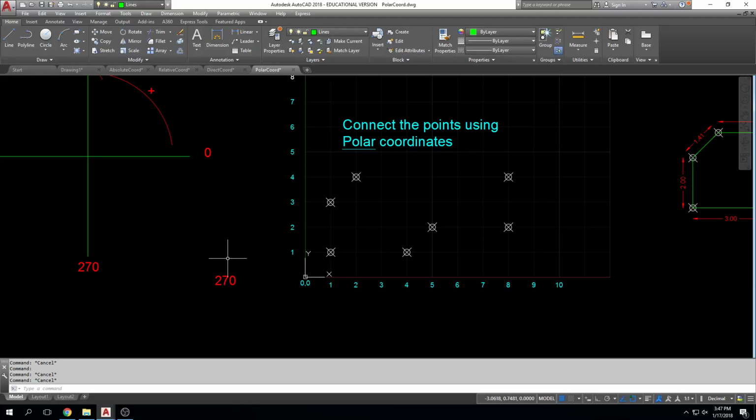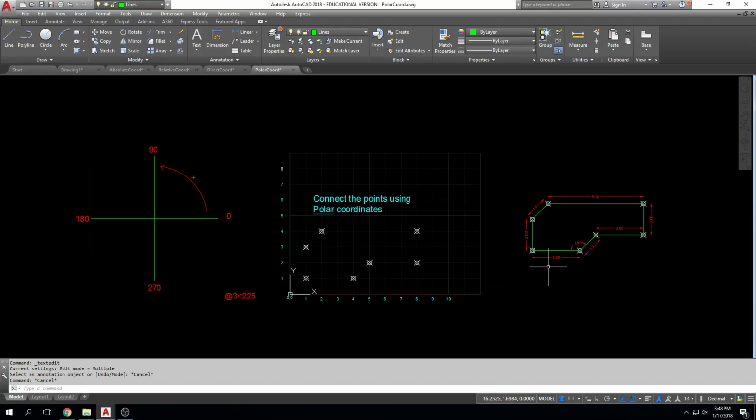Let me show you what that means on the screen. Okay, so the way that we're going to type these into AutoCAD, we're going to type in @, and we're going to give a dimension like 3, at an angle of 225 or whatever it ends up being. So that's going to be our syntax.